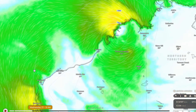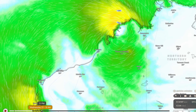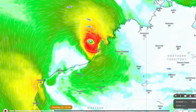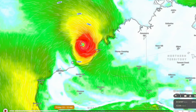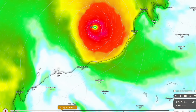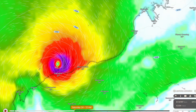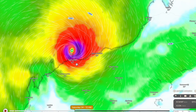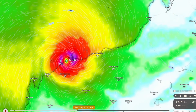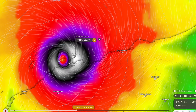The AXS G3 model has for the storm's lifetime been the strongest — on the upper echelon of expected intensity — and it reciprocates that in this forecast. As we get to Thursday and the system re-emerges offshore, it remains fairly strong, developing into a fully-fledged tropical cyclone straight away. By Thursday evening it's already rapidly intensifying and approaching severe tropical cyclone status by Friday morning — a similar forecast to the EastMBF. The key difference is the track: the AXS G3 brings it to landfall right on top of Karratha, a very similar location to the ICON model, which makes me more confident in calling Karratha as the landfall site — with a pressure of 964 millibars, this is a severe tropical cyclone.